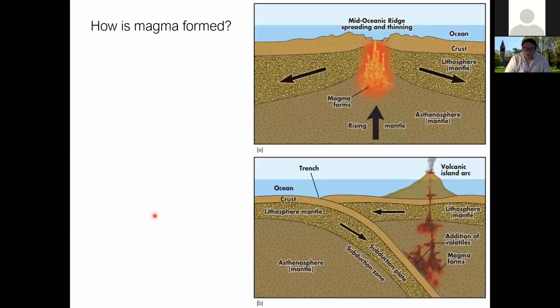There's sort of, I suppose, three main sources or three main mechanisms of magma generation. The first one is actually the most volumetrically important on planet Earth, and that's what's called decompression melting, or decompressive melting. This is the type of magma generation you see at the divergent plate boundaries. And basically the concept here is you have the Earth's mantle, which is accumulating heat by the radioactive decay of uranium, thorium, potassium we talked about earlier.